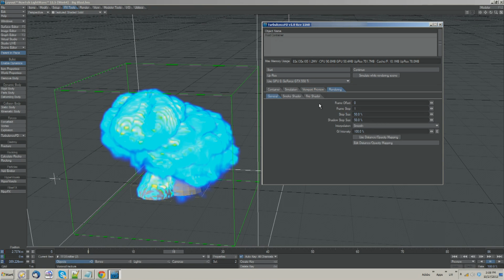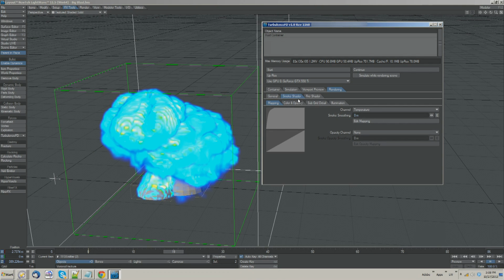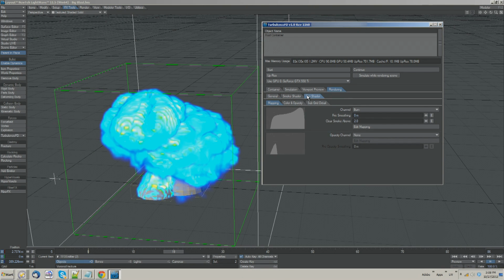And believe it or not, the rendering tab is where we figure out what our smoke and fire shaders look like. It's probably worth pointing out now that at this point, Turbulence isn't so great for liquids, so water or anything like that. What Turbulence really deals with are compressible fluids, air, gas, smoke, and so on. This is why it's predominantly focused on smoke and fire.